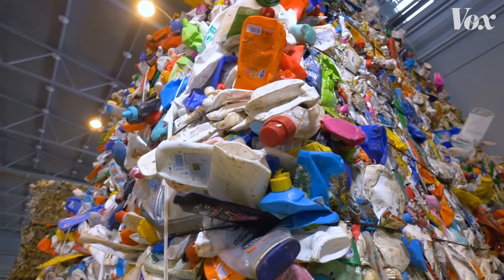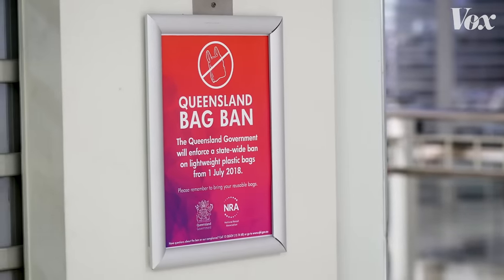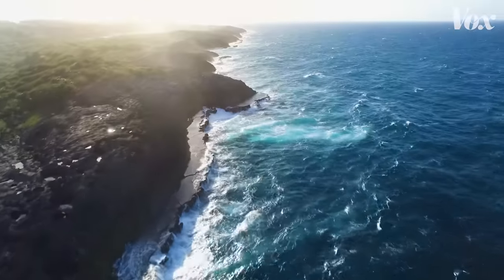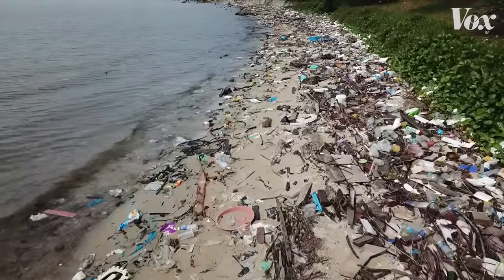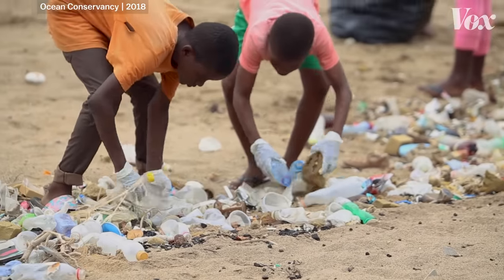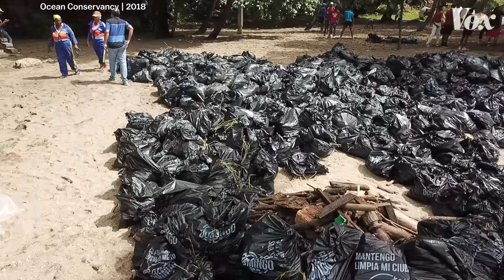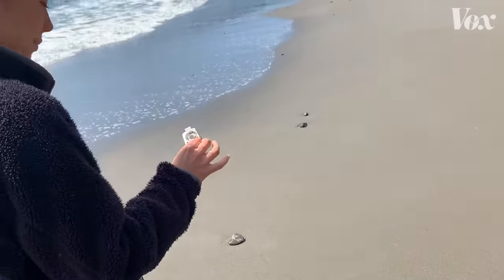Solutions include better recycling programs, or producing and using less plastic altogether. There are nearly 400,000 miles of coastline around the world, not all of it accessible for people. But knowing that most of our plastic pollution hangs out along shorelines before it becomes microplastics or floats out to the open sea means beach clean-ups can go a long way in preventing further damage. So if you see plastic pollution on a beach, all the more reason to pick it up.